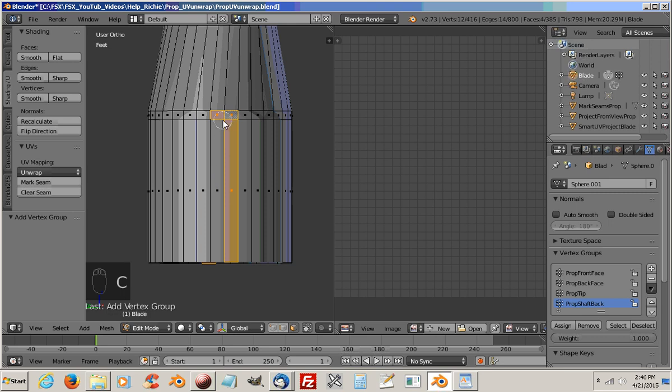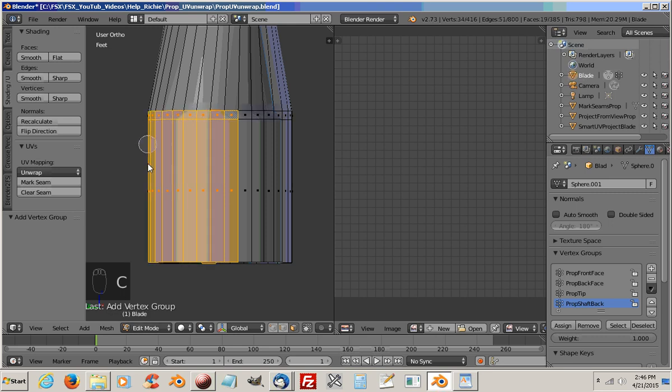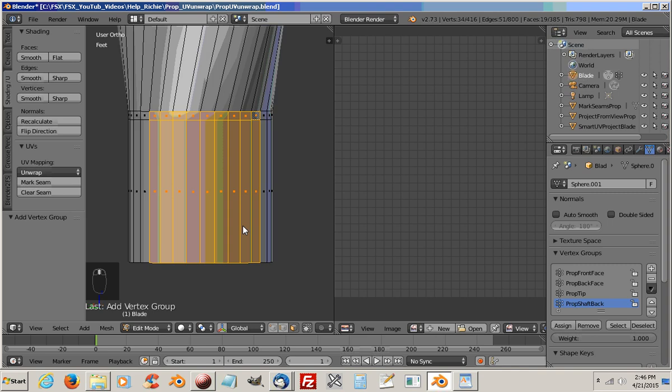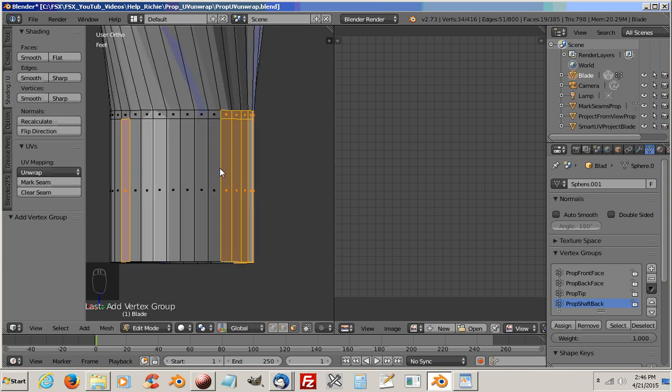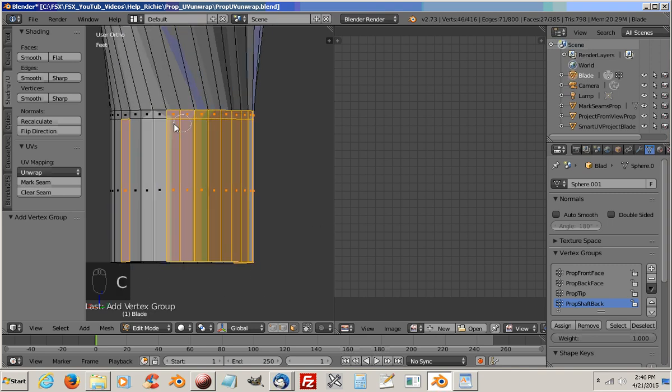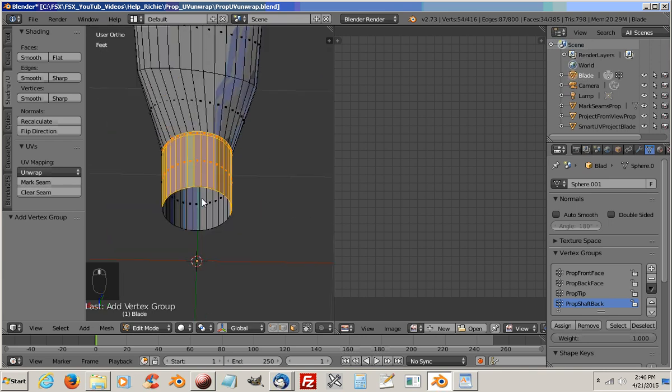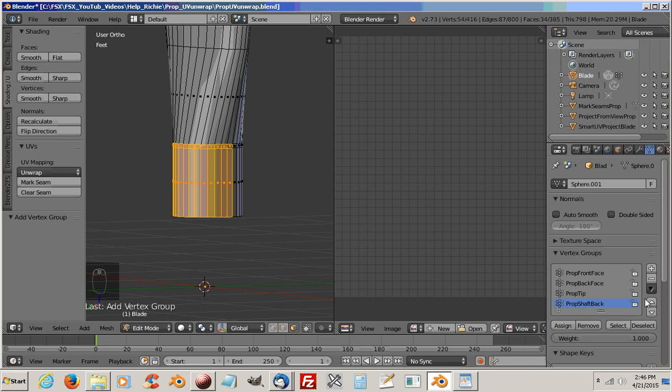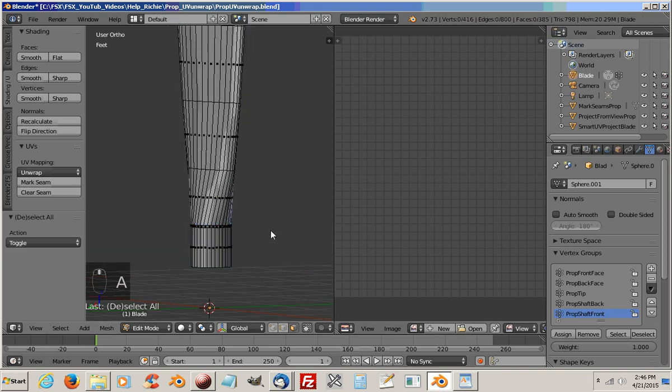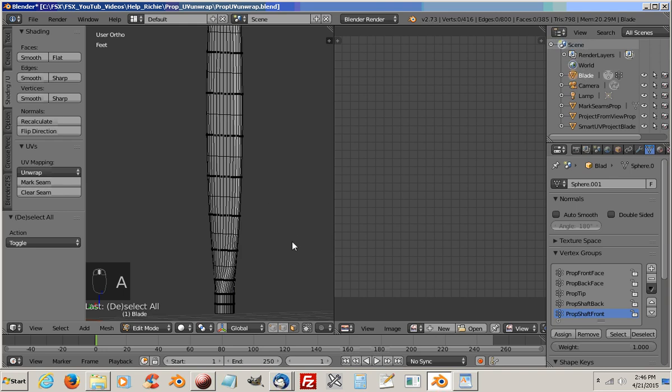Let's hit C. Enter. C. Enter. Okay, I am going to make another vertex group. We're going to call it prop shaft front. And that is it.